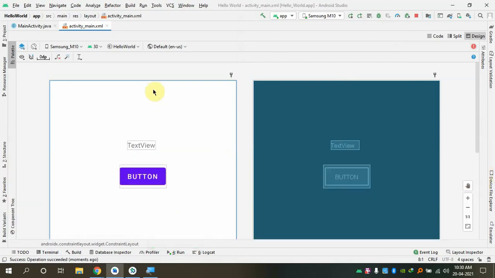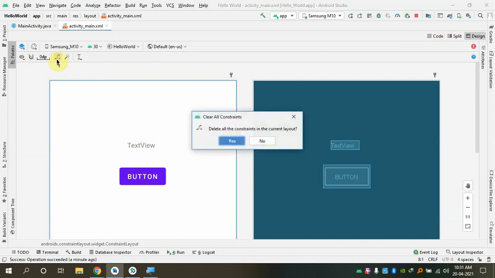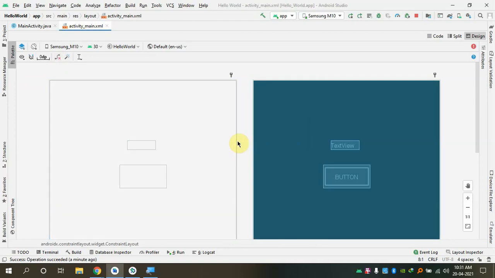In the last class, I had also discussed these small icons which are here, and I said there is one thing called infer constraints. What do you mean by infer constraints? Automatically: ask the system to put the constraints, not you. Some places it will work well, but some places it might not be recommended. Anyway, I'm discussing all these things today. So let me clear all the constraints which are applied. That's the clear constraints button.